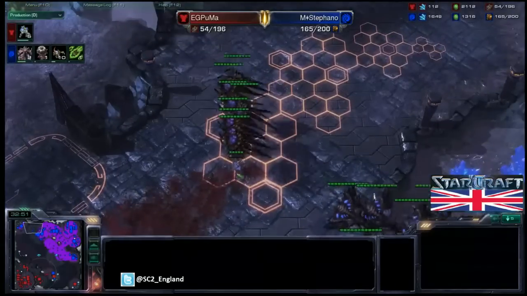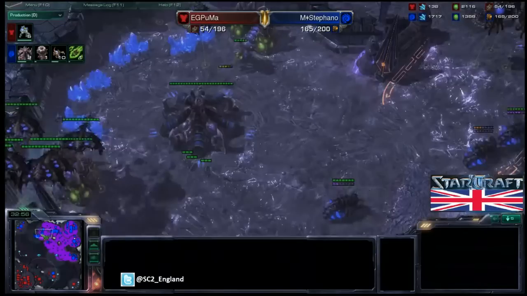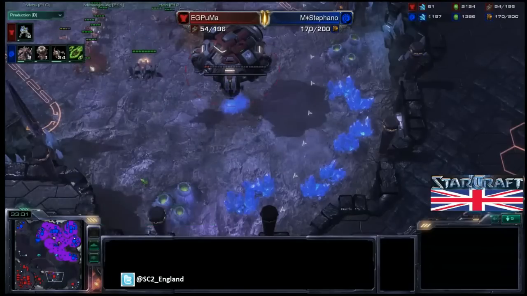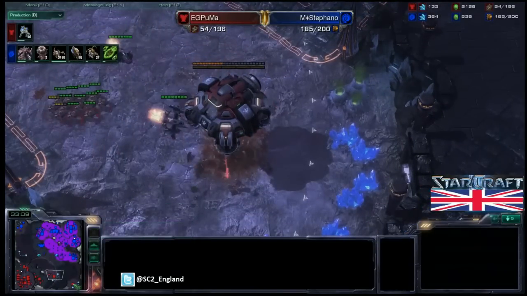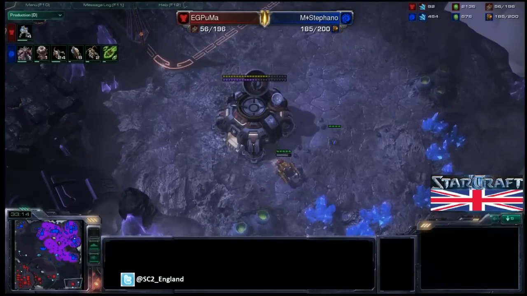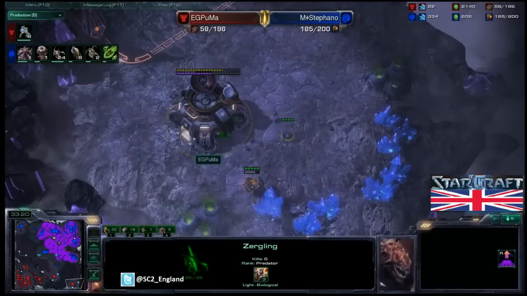He has no money in the bank. Stephano has the one expansion up, getting the second one up. Got this base down here up. Meanwhile, Puma has managed to kill the base next to his base, which is always good. The downside is, of course, that he hasn't actually managed to take this base because of this burrowed Zergling. One burrowed Zergling will reduce the efficiency.